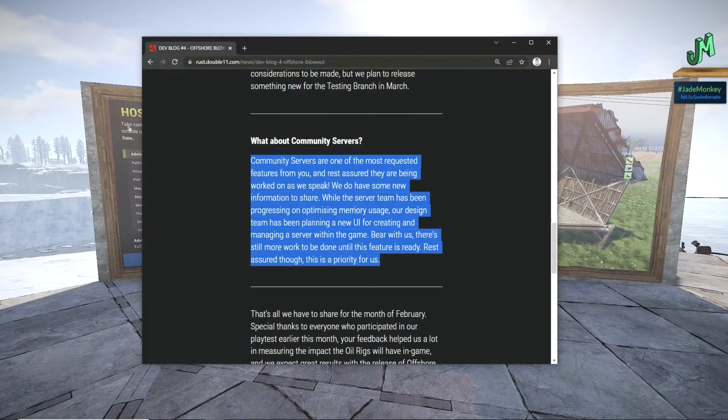So on the offshore blowout piece, it was interesting as they went through a bunch of different things here. They did bring up community servers yet again. So let's go ahead and read this blurb if you haven't already seen it. It says, community servers are one of the most requested features from you. And rest assured that they are being worked on as we speak. And again, this is March 2022 and February. It says we do have some new information to share.